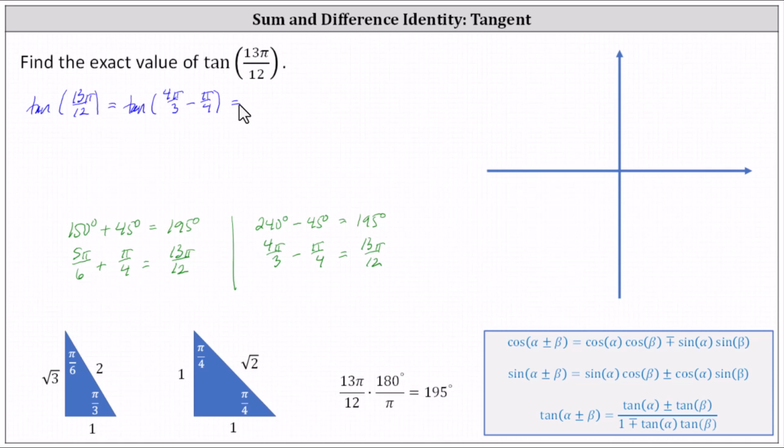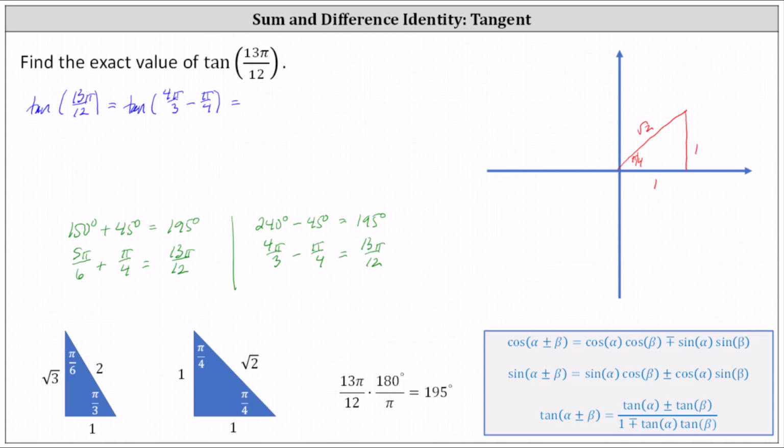And now, so that we can find the exact trig function values, we'll go ahead and sketch the reference triangles for 4/3 pi radians and pi divided by 4 radians. Well, pi divided by 4 radians is going to be in the first quadrant. Let's say here. So this would be pi divided by 4 radians. And therefore we can label the two legs 1 and the hypotenuse square root 2.